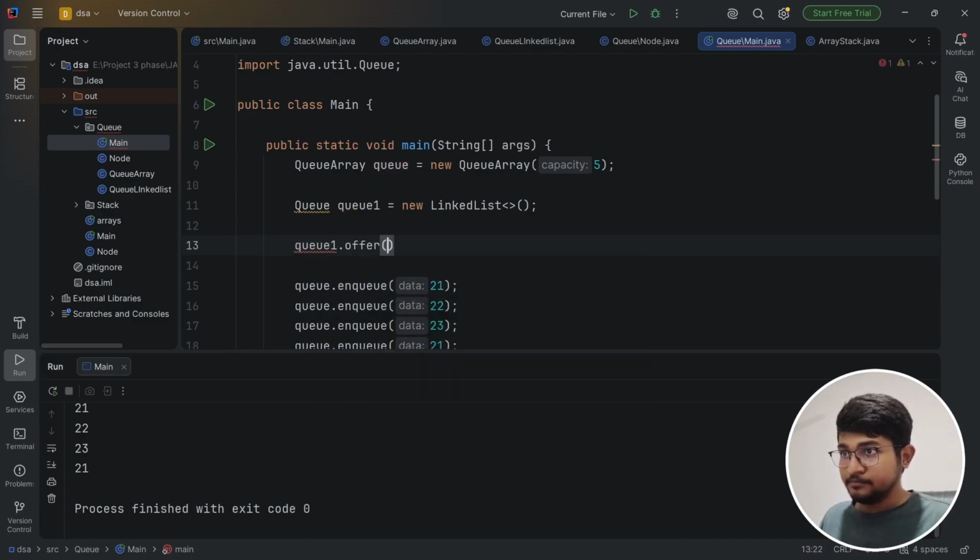Offer means to enqueue. In the built-in Queue class, it's offer.